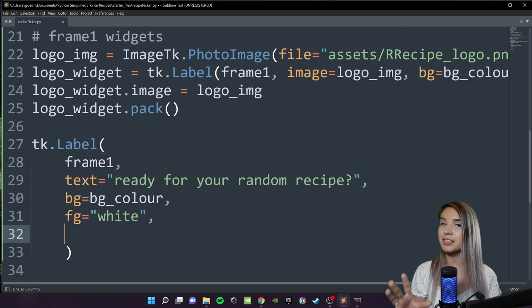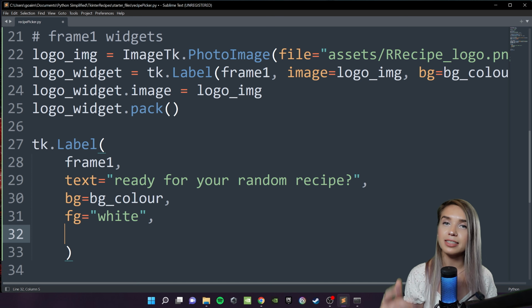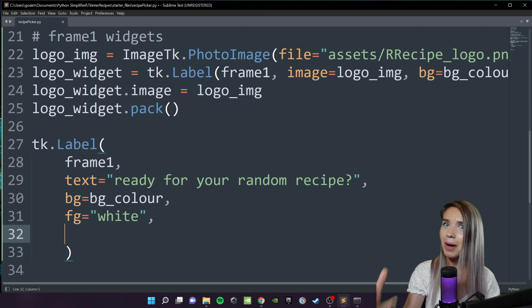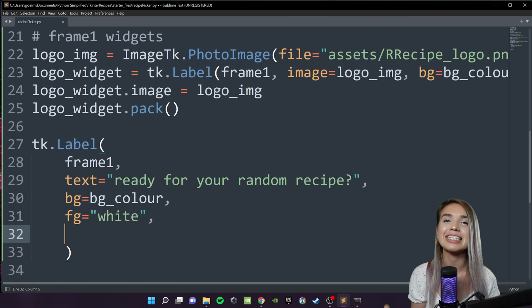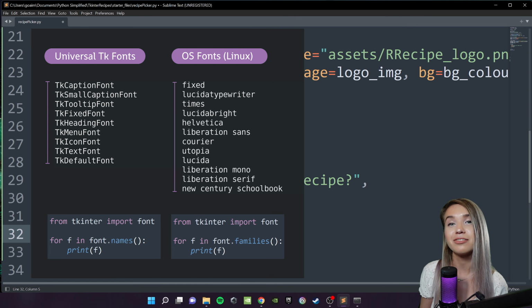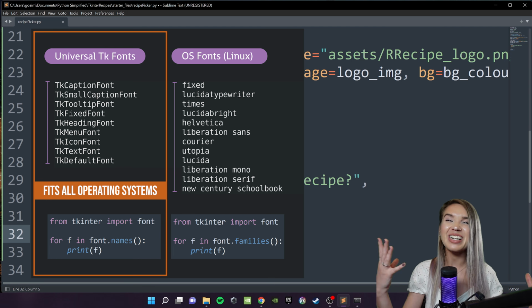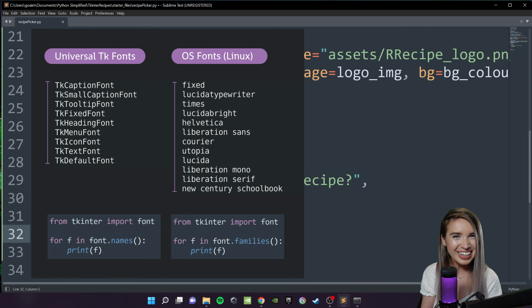The main purpose of Tkinter is to be consistent across different operating systems. So it doesn't matter if you use Linux, Windows, or Mac, your application will look exactly the same. That's why Tkinter has a special list of fonts it works with. And all of them are equally ugly, okay?